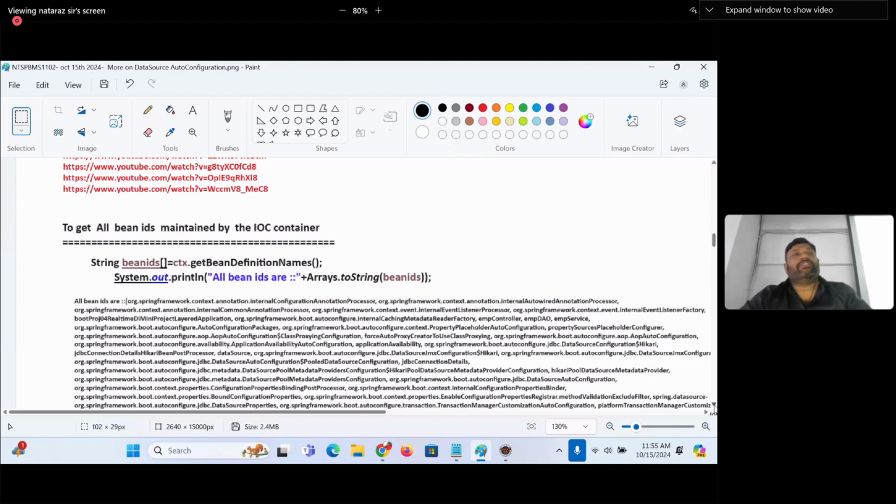The spring.factories file is linked with the .imports file, which is linked with the configuration classes. These configuration classes are linked with what? Imported configuration classes and nested configuration classes. All these classes have a lot of @Bean methods. They are executed, and the returned objects become Spring Beans as part of auto configuration. Simple theory. What are the points? The spring.factories file is linked with the auto imports file.